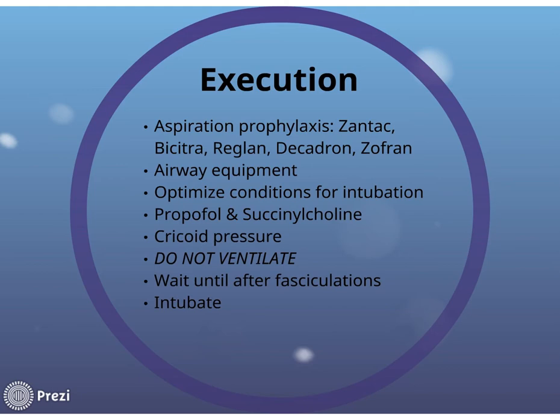We don't ventilate. In your normal sequence of things, you're going to ventilate the patient before you push the muscle relaxant. In this case, we don't ventilate. You just push the propofol, push the succinylcholine or rocuronium. Usually we don't use rocuronium because it's longer acting, and we don't want to burn a bridge. So typically we use succinylcholine. Once you see they're fasciculating, those little muscle twitches, then you intubate.